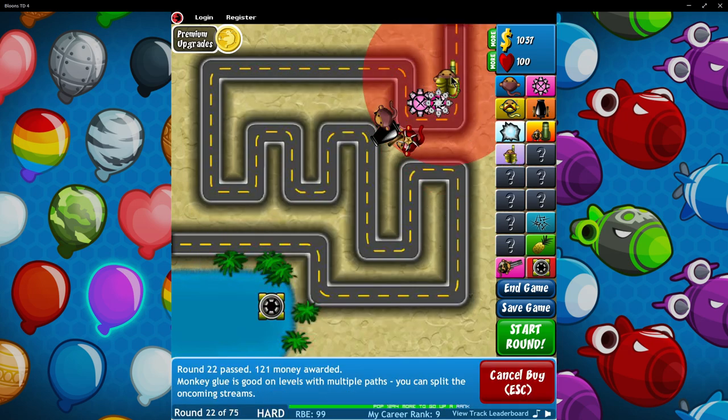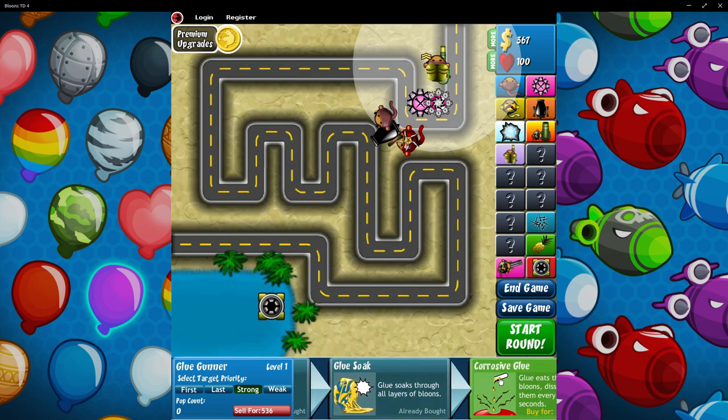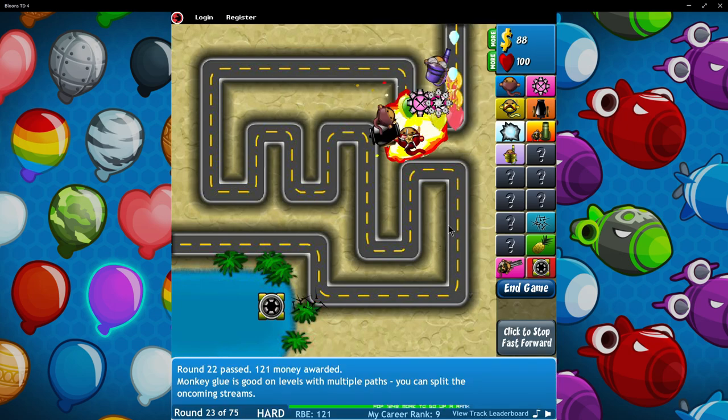Glue Gunner's got to be probably one of my favorites, right? I want to put him right here. He'll be able to shoot them as they come through here and through here. And we'll set him to strong. It's the first type of targeting we'll do here. And we'll get him to soak through all layers of balloons with corrosive. Very good upgrade on him. Very, very good. And actually, I might get a couple of them, to be honest.